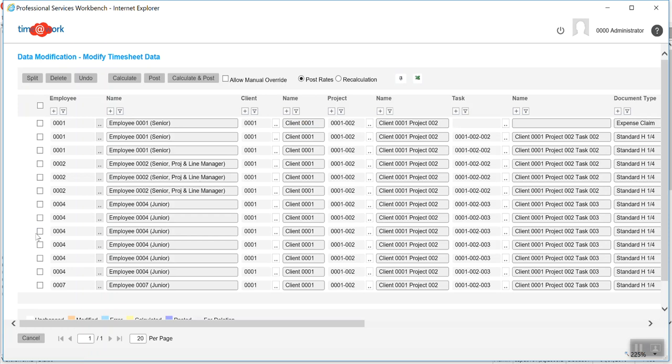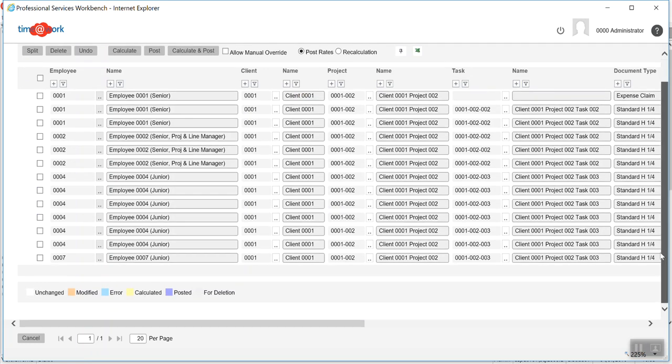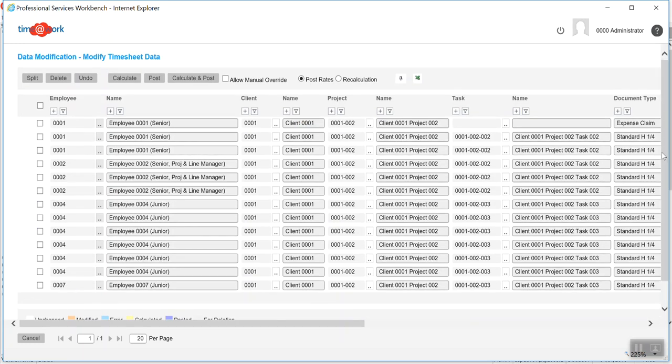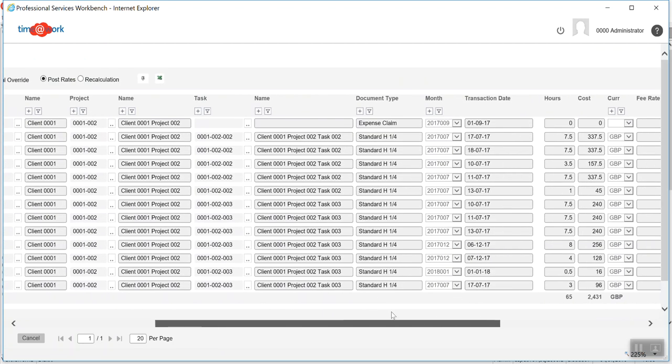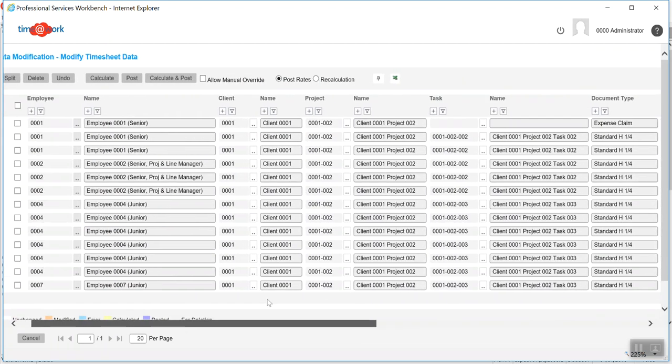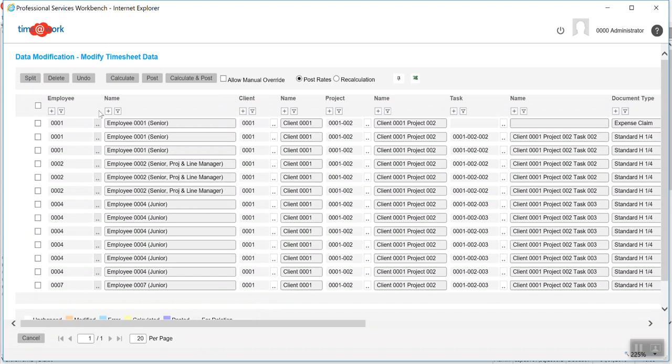So this is showing me transactions derived from timesheet cells for this particular project, all employees. There's only one page of data here, but you will probably find that in due course there would be many. You can group in the usual way. You might want to group by employee, for example. We have employee here.